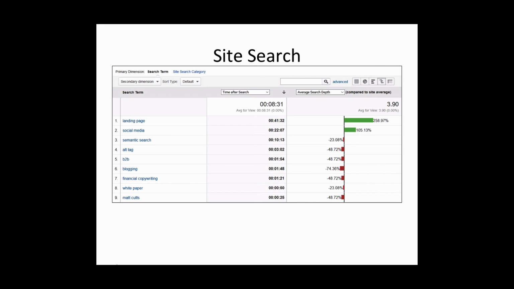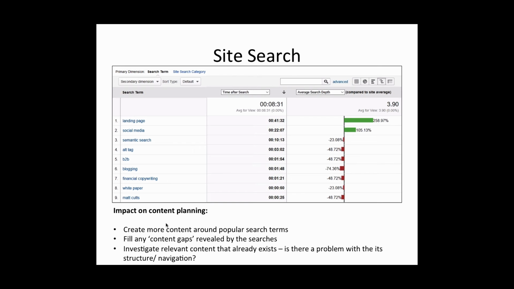So what I've run here is a report that looks at the terms that people have put into our search bar. We've looked in the first column here, time after search, which is literally the amount of time they've stuck around on the site after they've run that search. And then it's benchmarked against average search depth, which is the number of pages that somebody has clicked during the session. So we've got a couple where clearly people are spending a lot of time on the site and going to a lot of pages after running a couple of the particular search terms. So that might say to us, okay, clearly these users looking at these terms may be more engaged than users looking at other terms, whether that's because those terms aren't as relevant or because of any other reason.